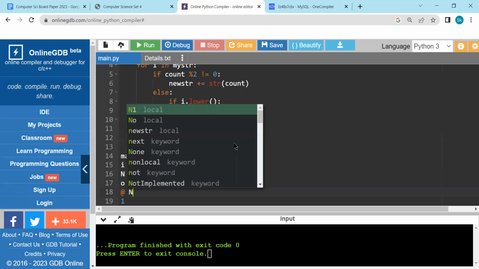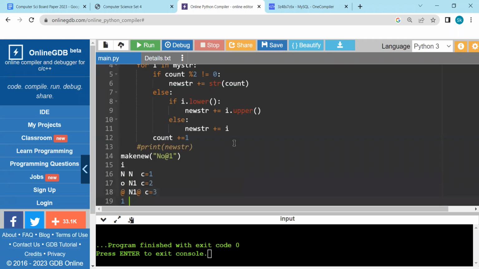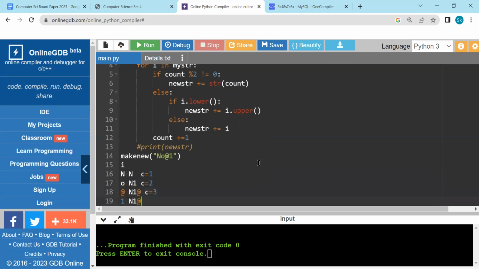So it is n1 at the rate, and c is becoming now 3. So again 3, and the new string we are going to add the value of this one. So it is n1 at the rate. So 3 will be, we are adding here 3. Count is 3.